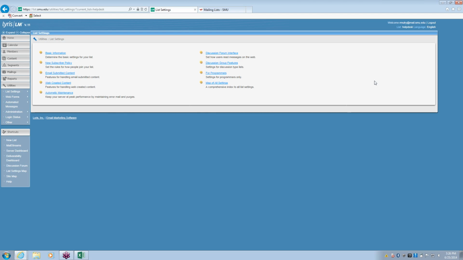The other option that's used quite heavily, especially in some of our departmental programs, is the nested list feature. So I'll use the Chi Omega list as an example. For the entire house, they have the Chi Omega list at list.smu.edu. They also have a list for each pledge class that just has the members separated by pledge class. On that parent list, all of those other sub-lists are actually subscribed to the parent. So you can have that kind of relationship where it segments out part of your population, but it gives you the ability to send to the full group as well.